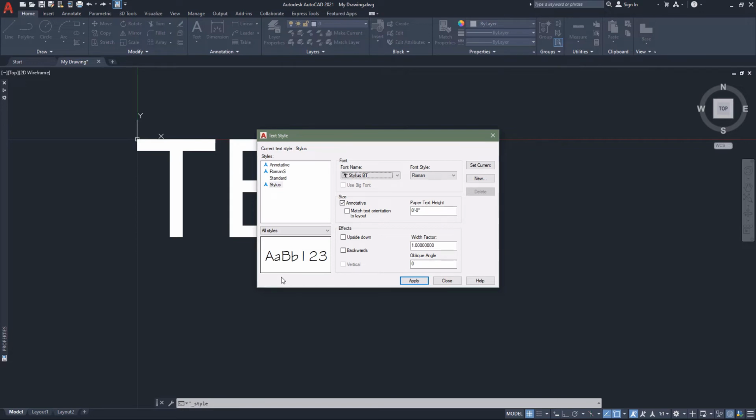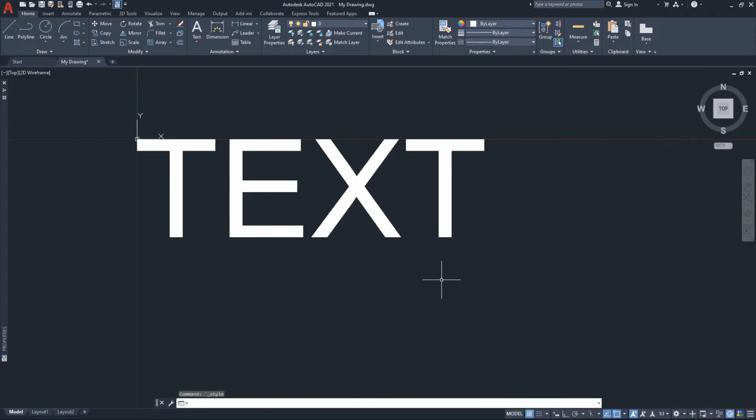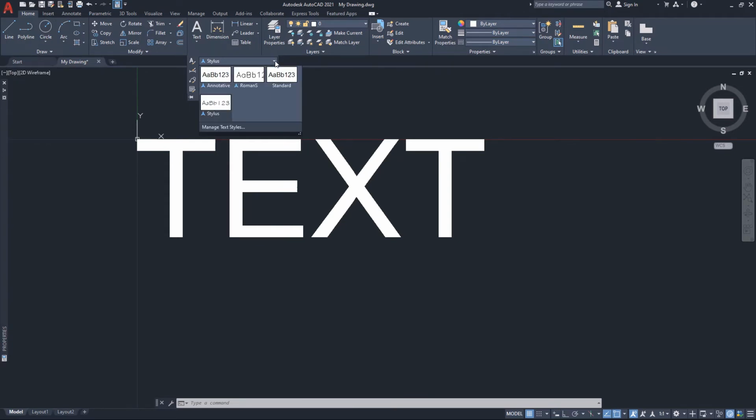At the bottom of the Text Style Manager dialog box, click Apply and then click Close. By checking in the Annotation panel, in the Annotation pull-down, and expanding the Text Style pull-down, we now see that our newly created text styles are available to be used. Save your drawing.